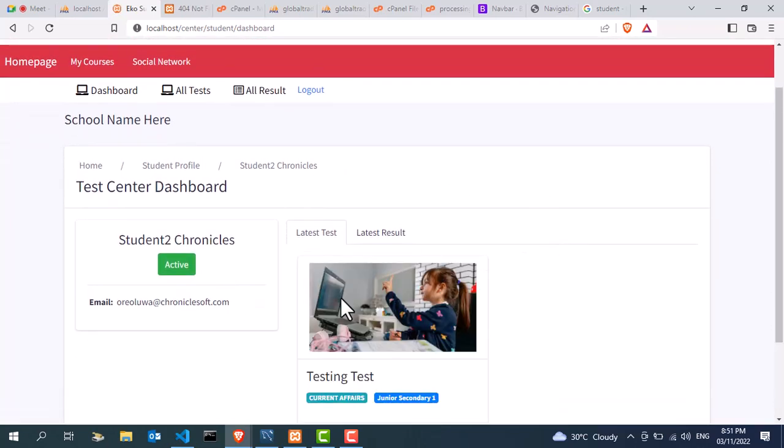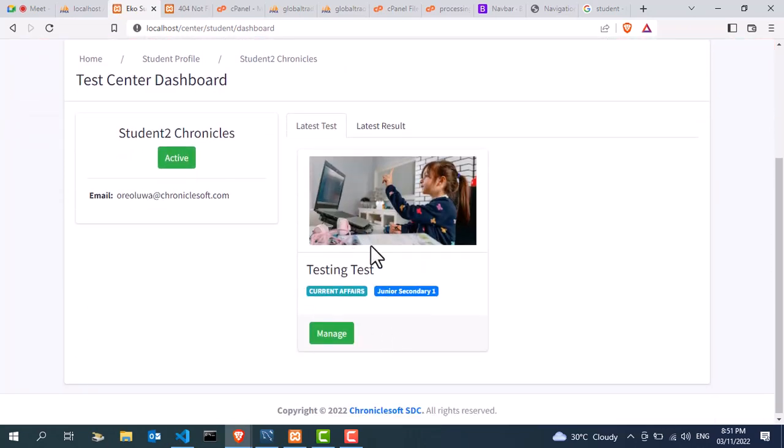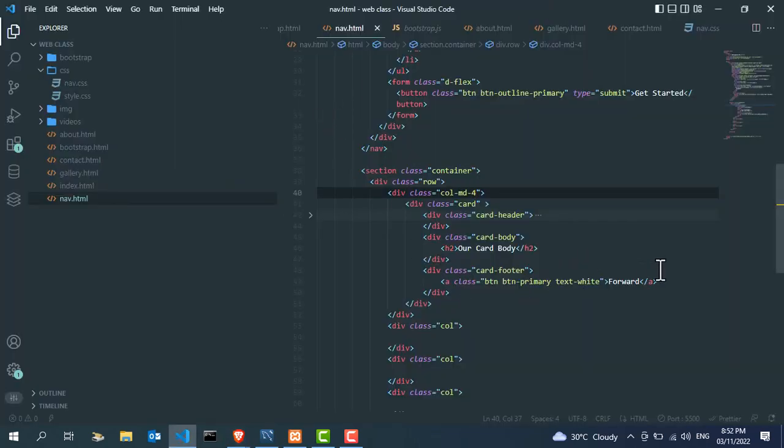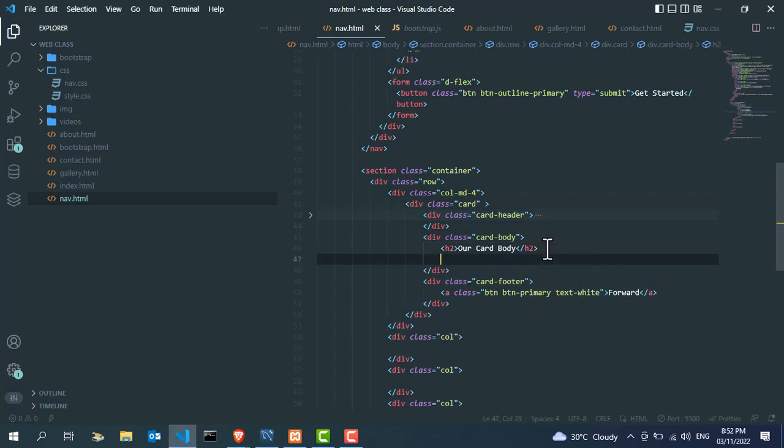So you can see this is the application of the card. What I'm using here is normal card. You can see it's just like normal basic stuff. Test, then this one is not a button, it's a normal badge. So if you want to do something like that, this one is a badge. So let's go to our body. So you declare a span. So span is like these two very useless tags. They have no particular use. So just say badge, no, not bg, badge. It was that span tag that I was asking about that time.